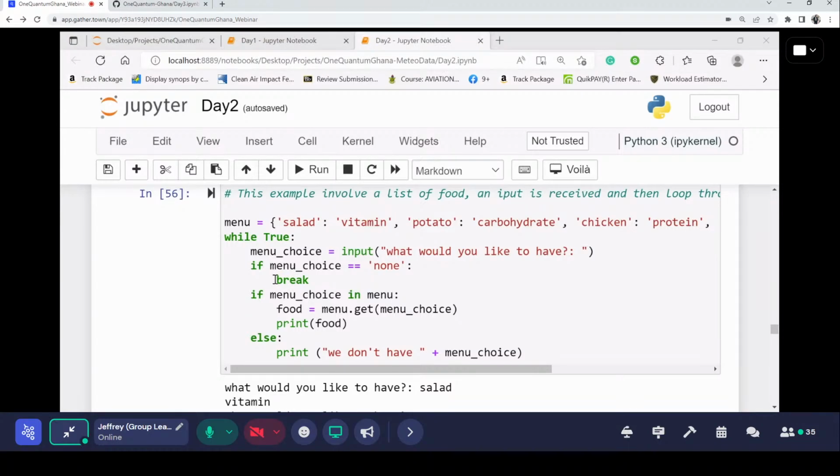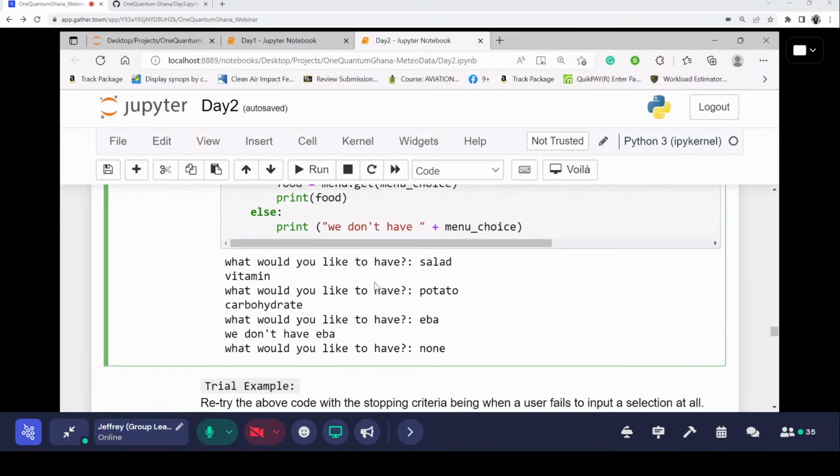That's why we made use of the break, to break out of the loop once the person chooses, let's say, none, right? But I mean, since we know our menu choice is a string, input will always produce strings. You can also create it in such a way that once the user doesn't enter any input at all, it breaks out of the loop. At least we know that the length of nothing in that particular input would definitely be zero. So I can just produce that based on the length. Okay. All right. Okay, thank you. All right.